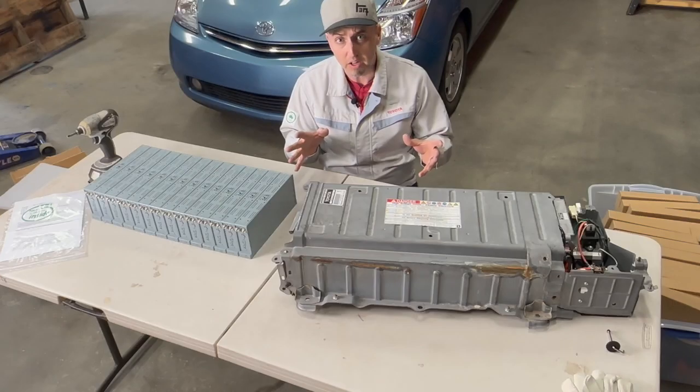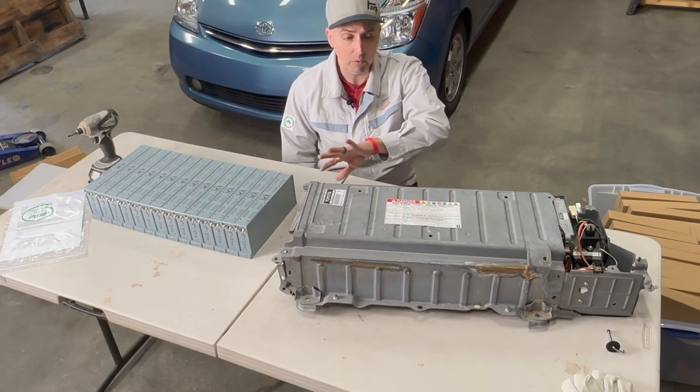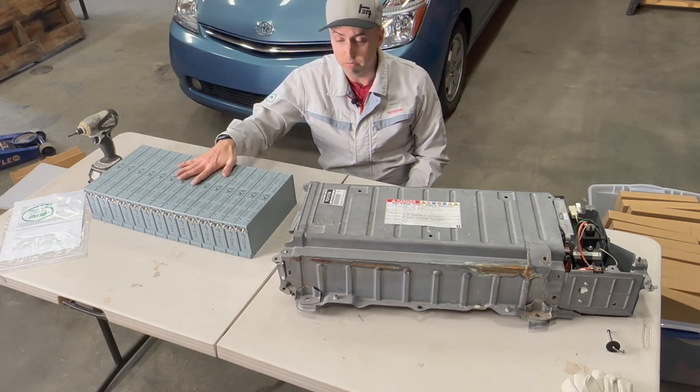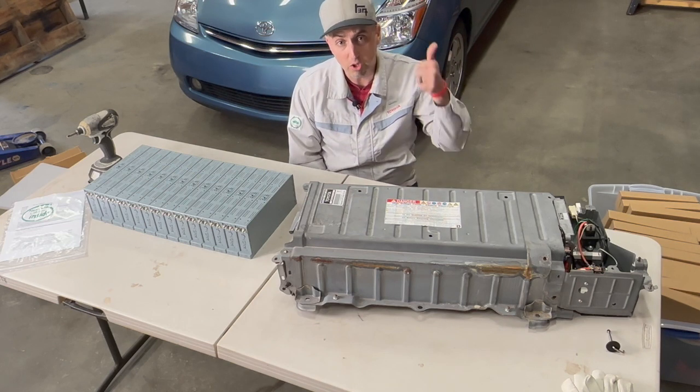What we're going to do in this segment is I'm going to tear down this nickel pack, get rid of all the old modules out there, and just get this new lithium installed into my battery tray and get this thing ready to go into the car.